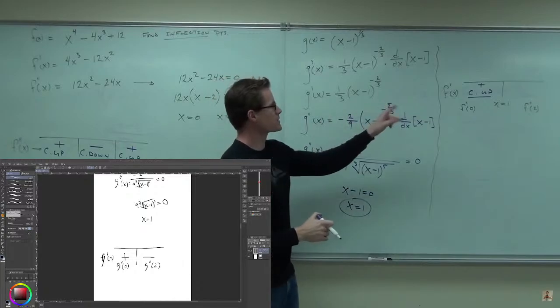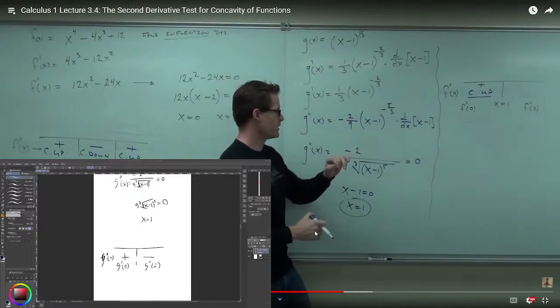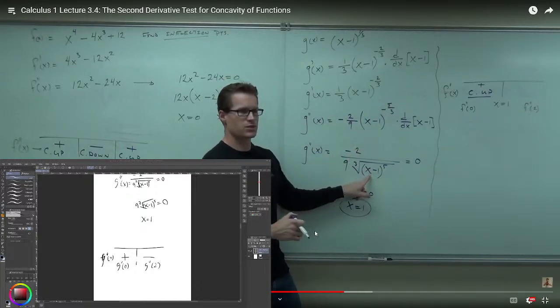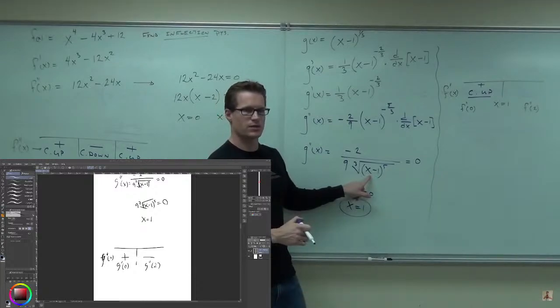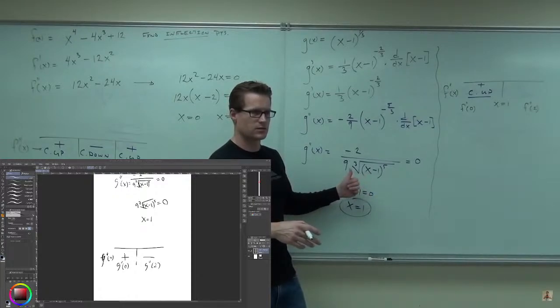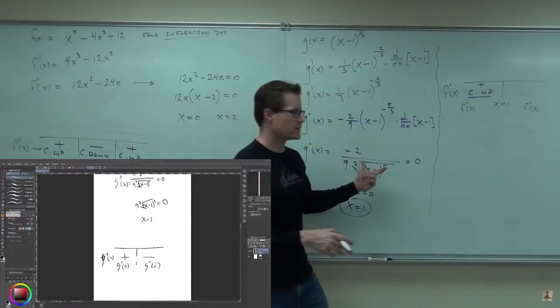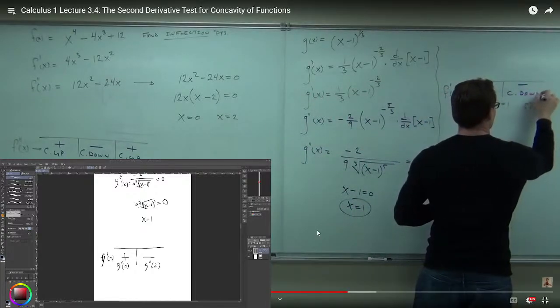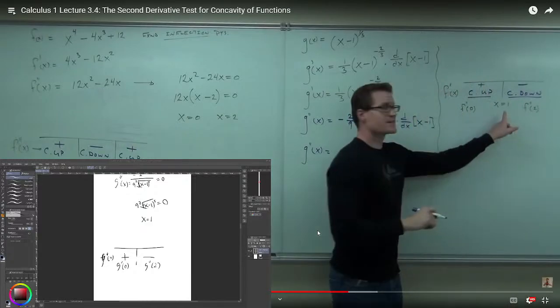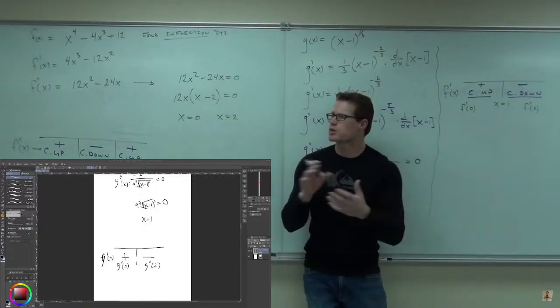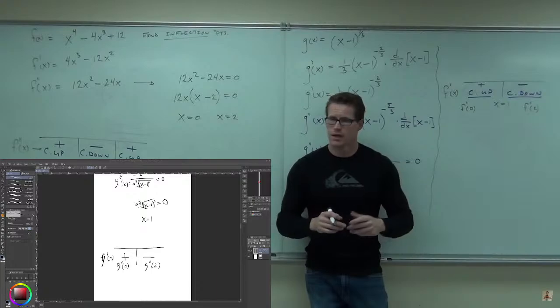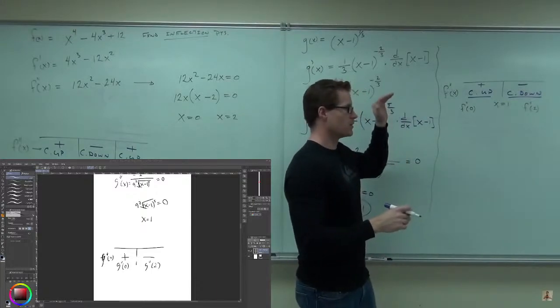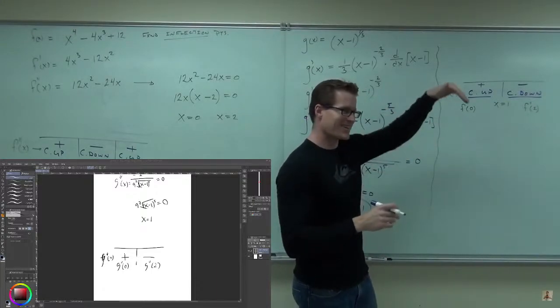If I do the second one, f double prime of 2. Plug in 2, gave you kind of a nice number. 2 minus 1 is positive. 5th power, cube root, times 9. Negative over positive, negative. Concave down. Is that an inflection point? Is that a spot where we're going to change concavity? Yeah, we're going from concave up to concave down. Yeah, for sure.